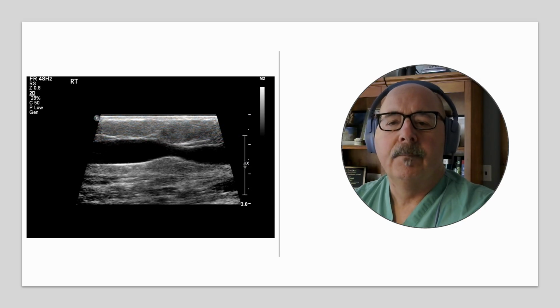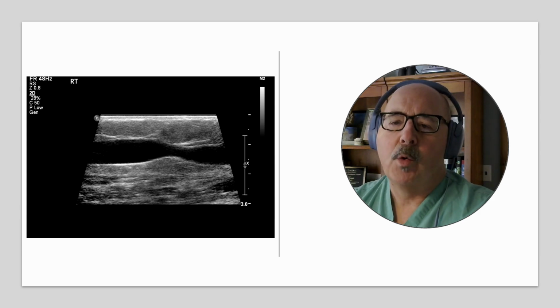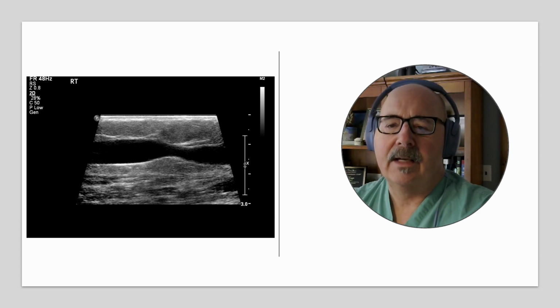Number 4, first measure the volume flow in the feeding artery. The preferred site is the distal feeding artery, 2 to 3 centimeters proximal to the anastomosis. It's estimated that more than 90% of the brachial artery flow is destined for the dialysis access. This makes it a suitable surrogate for estimating volume flow for the access.